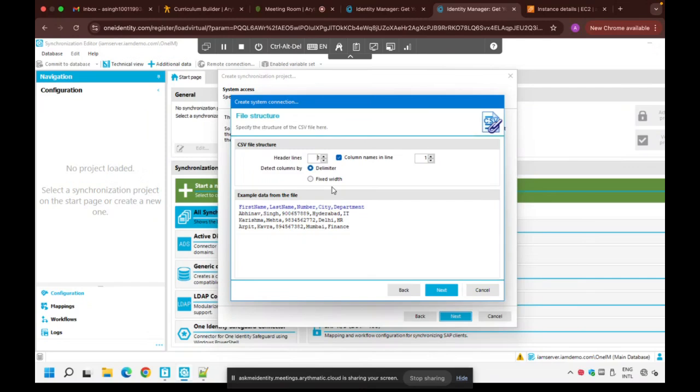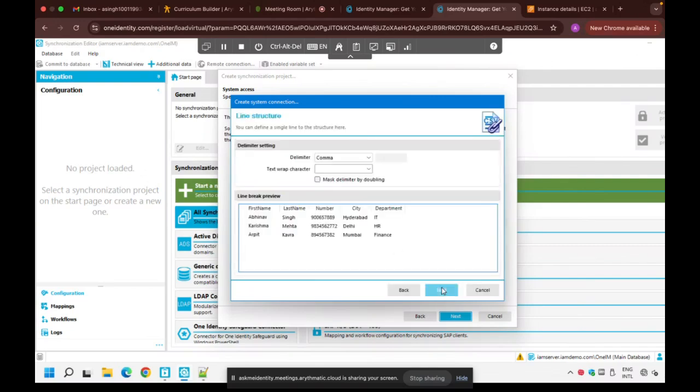There are two ways, one is delimiter and the other is fixed width. Delimiter means there is comma or semicolon separation. If it were fixed width, they would have a single space in between all of them, so we would have selected fixed width. We'll select delimiter over here because we have comma separated values.